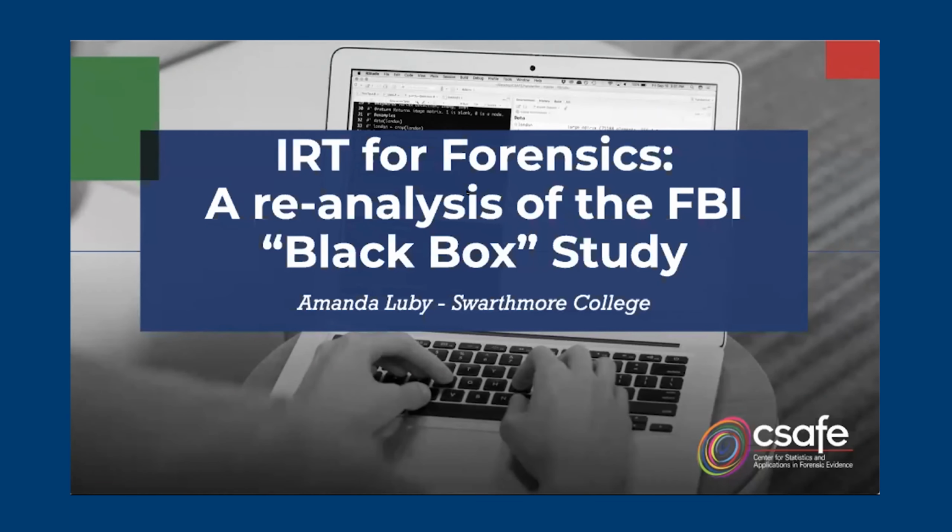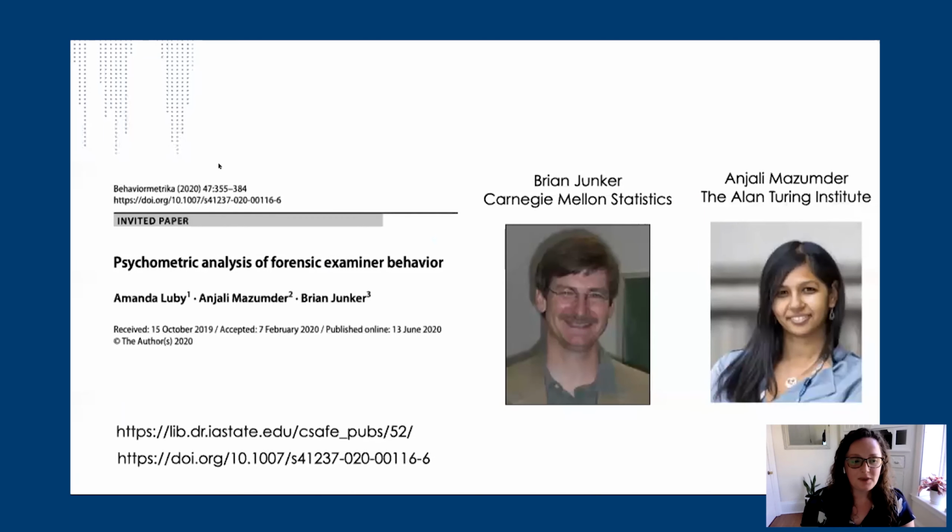All right. So today I'm going to be sharing some of my work on IRT for forensics, within the context of analyzing the FBI black box study data. Most of what I'll be talking about today is from a paper that was published last year in Behaviormetrika. This is available both on the CSAFE repository and also freely available open access from the publisher. And before we get started, I just want to take a moment to acknowledge my awesome collaborators and co-authors, Brian Junker, who's in the Carnegie Mellon Statistics Department, and Anjali Mazumdar, who is at the Alan Turing Institute in London.